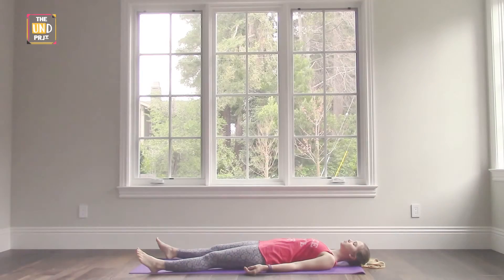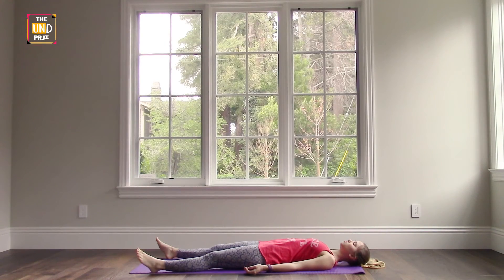Welcome to Yoga for Depression. This is a beginner level course designed to improve your mood and increase your energy. Before we begin, please find a comfortable space where you can lay down a yoga mat or exercise mat and start laying flat on your back with your arms beside your hips, palms facing up and your legs out towards the corners of the mat, just like you see here on the video. Once you're ready you can go ahead and start the practice.